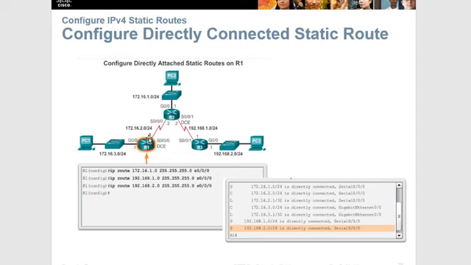So the interface is going to be on your own device, and the next hop IP is the IP of the other device that is your next hop. So remember to keep those things separate. You don't want to try to type in the interface on the next hop device or the IP address of the interface on your own router. You don't want to reverse those two essentially. So it's always the interface on your own device. Next hop is the IP address on the device you're communicating with to get to the desired network.